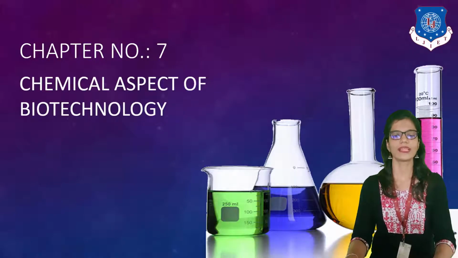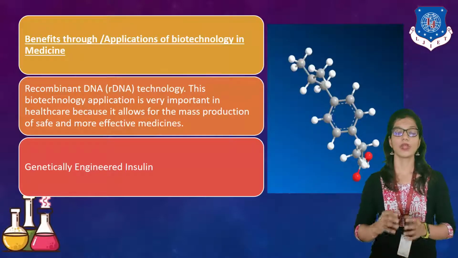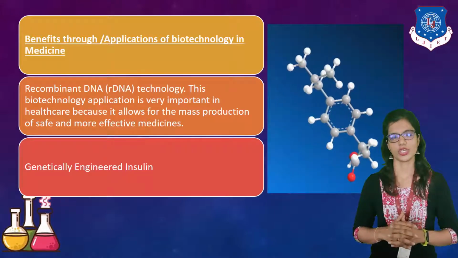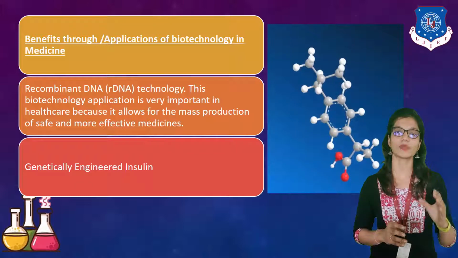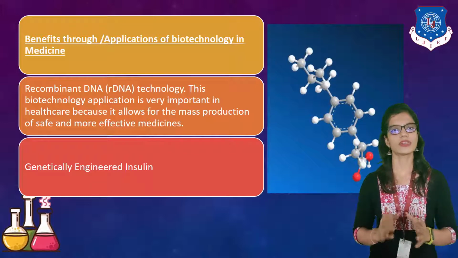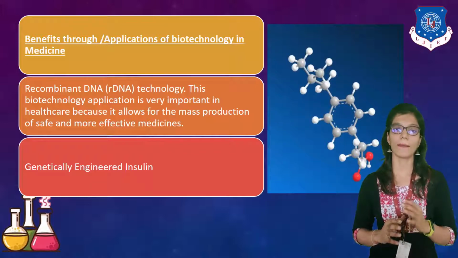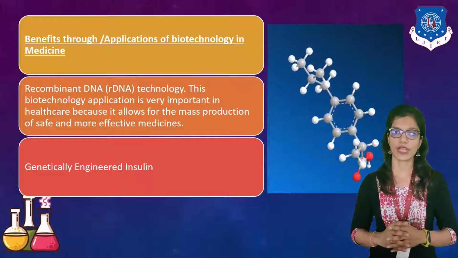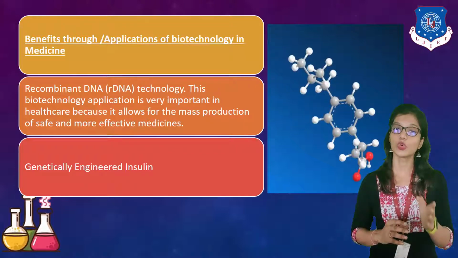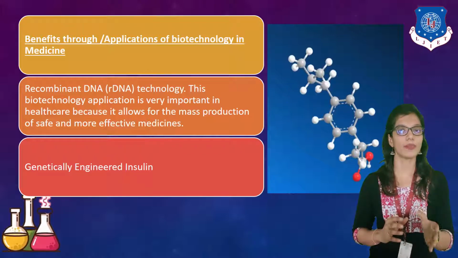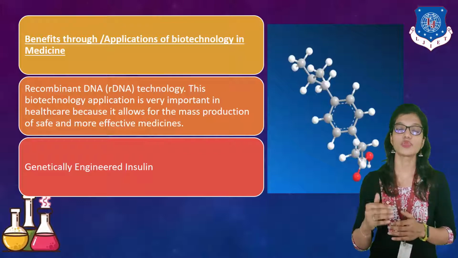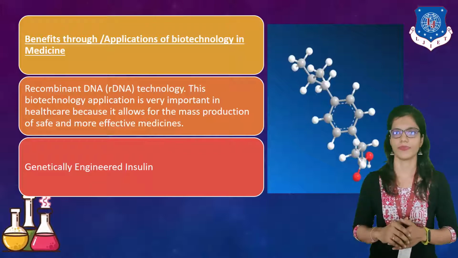Till now, in this subject, we have started our chapter number 7, which is chemical aspects of biotechnology. In this chapter, we have studied the actual meaning of biotechnology, and the meaning of chemical aspects of biotechnology, and how we can use them. Biotechnology is basically the application of principles of life sciences in our day-to-day life. But with the help of chemical principles, we can modify them and make them much more advantageous for our lives.